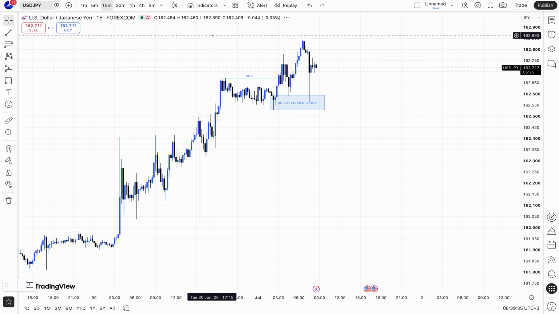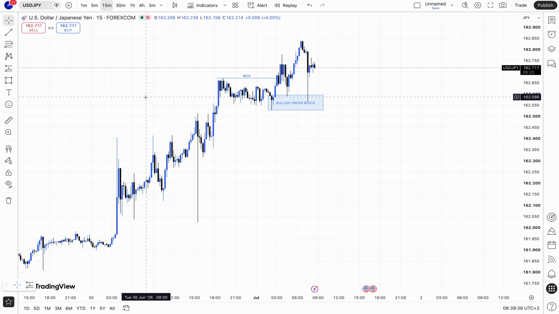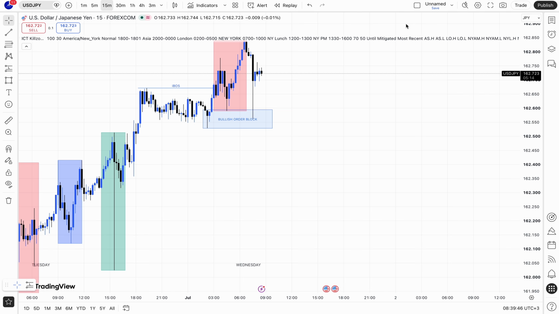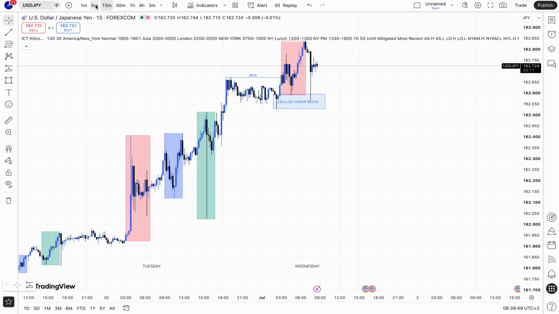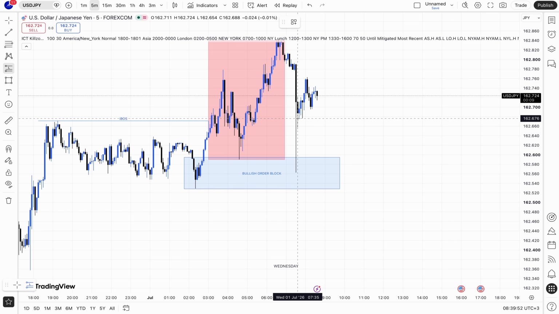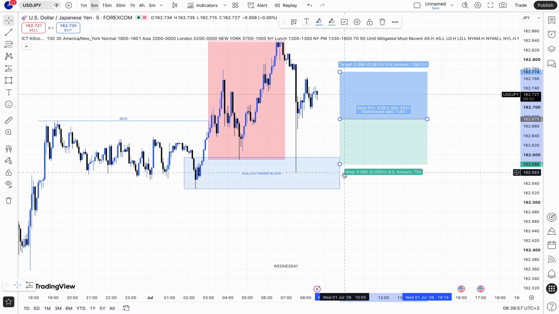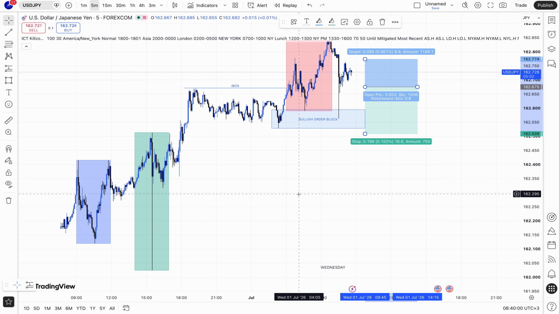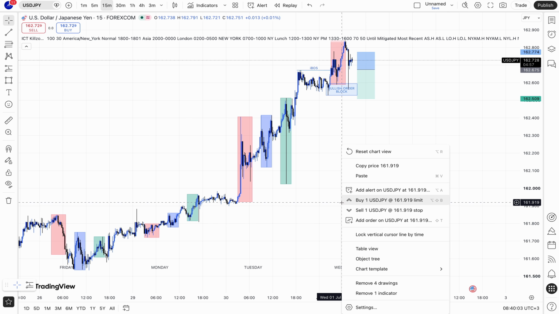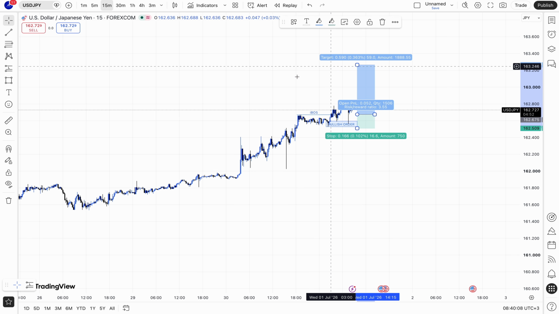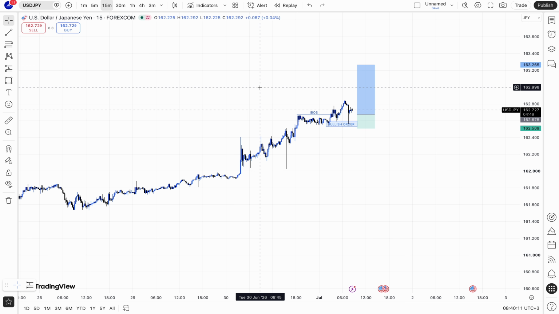Now what's our plan? Our plan is very, very simple. We're going to go down, and we can see that Asian lows was already swept to the downside. So our plan is very, very simple. We're going to be buying from just below this liquidity here, and I'm going to put my buy limit just here, and I'll put my stop loss just below here, which is 16 pips. Then I will target here with 3R. That's my plan today. I'm not planning anything, I'm not overcomplicating anything.